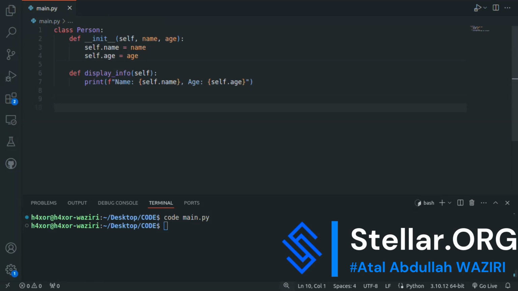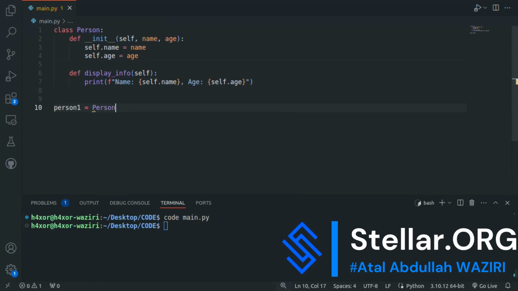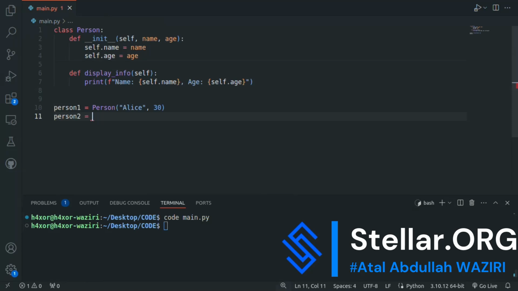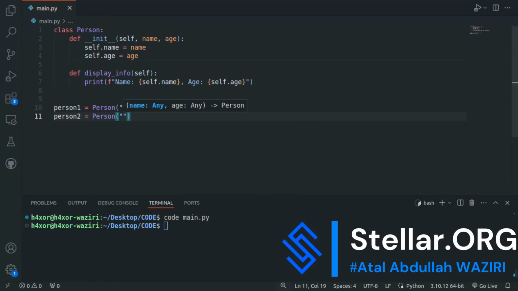Then outside the class, person1 = Person("Alice", 30). person2 = Person("Bob", 25).